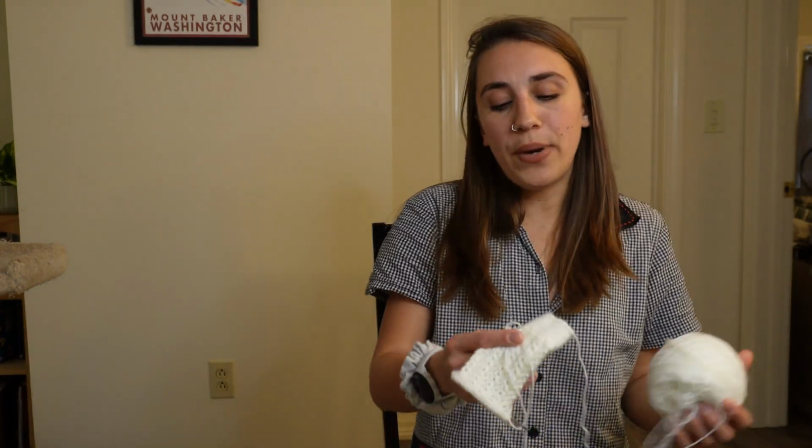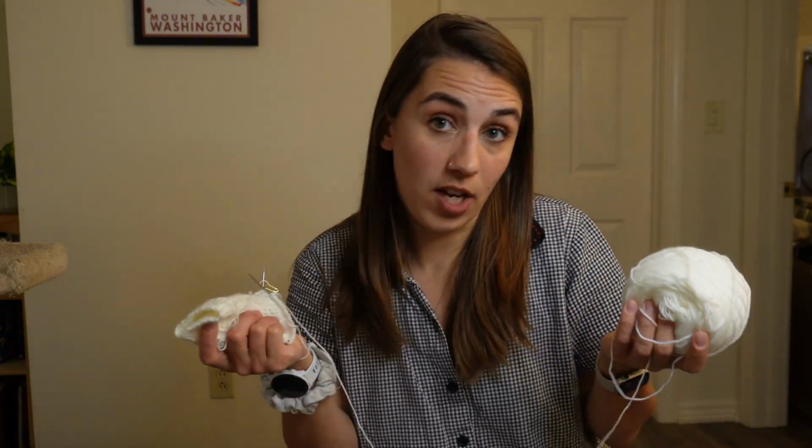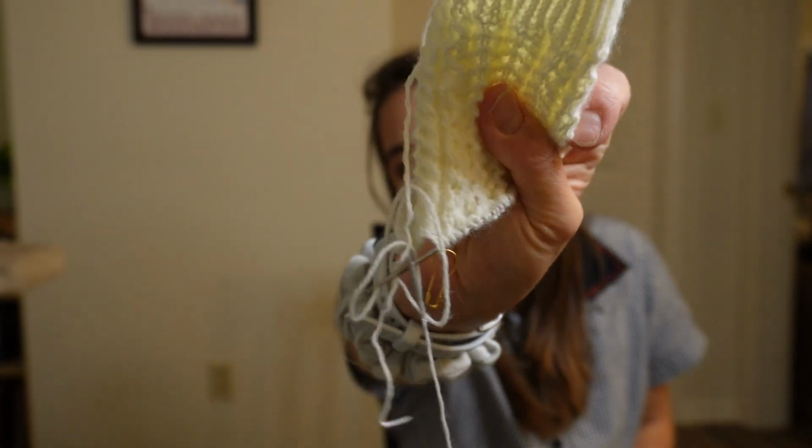But she has a tutorial for them. I think when I first knit them, I just watched the tutorial on how to do the lace motif, and then I was off to the races. But yeah, I think it'd be a really good pattern if you have never knit socks before. In terms of going through this pattern, it has been totally smooth sailing. This is the second time I've knit them, and I was able to knit the whole first leg in a week.